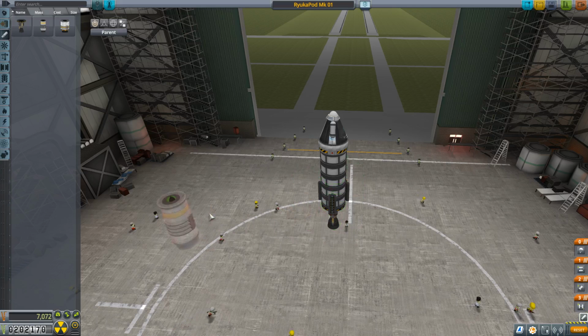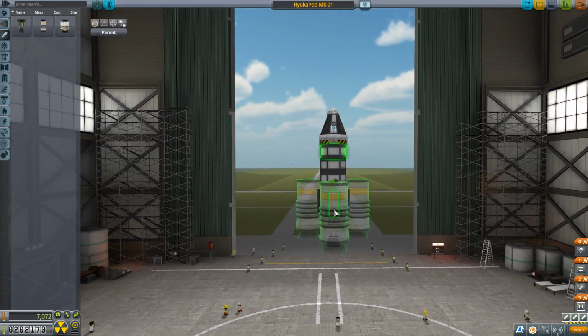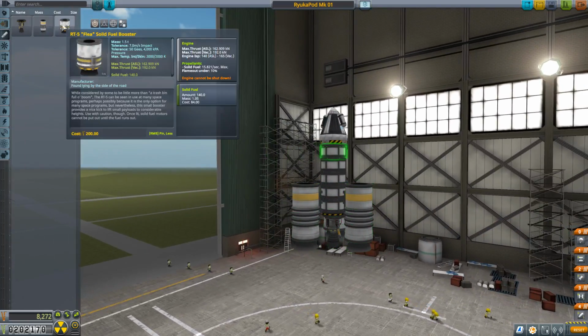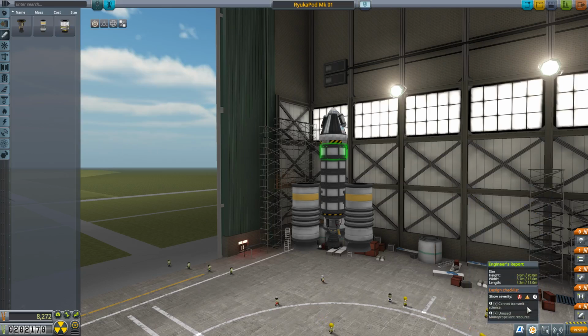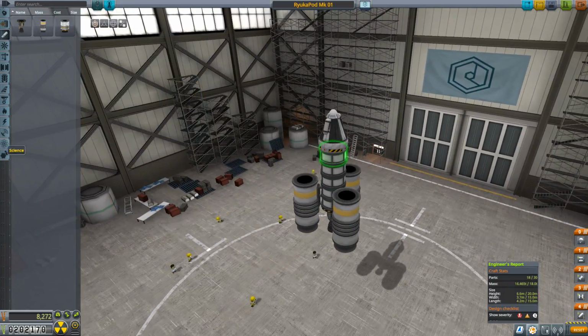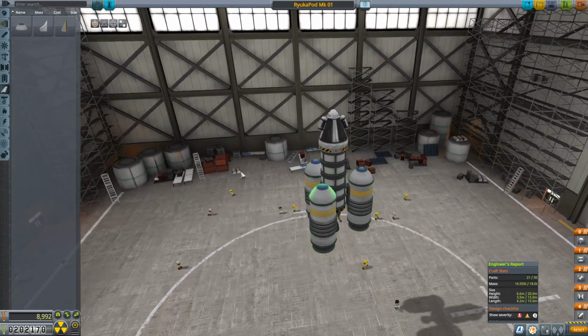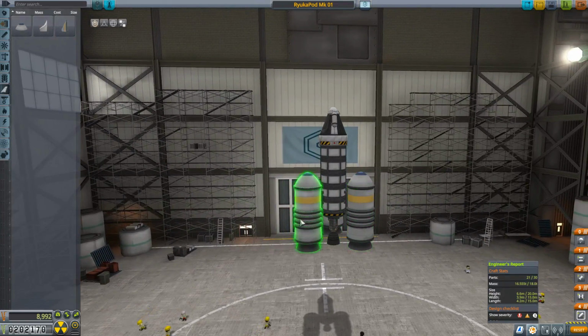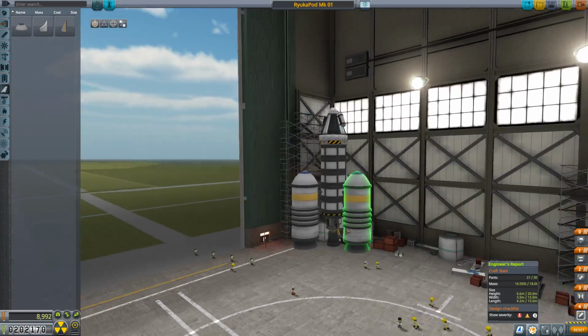But we'll see. So this is my second stage of my rocket. I want, you know, some maneuverability in case we're not looking great. And then we need a little bit of extra thrust, maybe, to help us get to altitude, and this is about as good as it's going to get from a weight standpoint. Yeah, and I've realized, by the way, again, I have played this game before, it's been a while. I realized that the nose caps go on the boosters, basically, to minimize drag, so that's sensible.